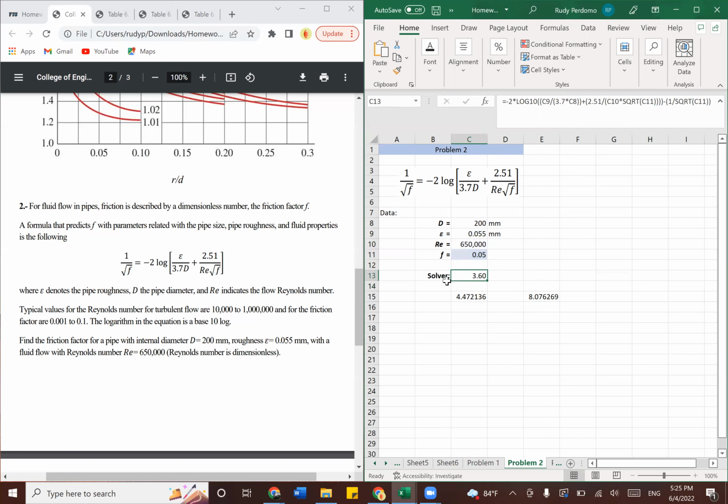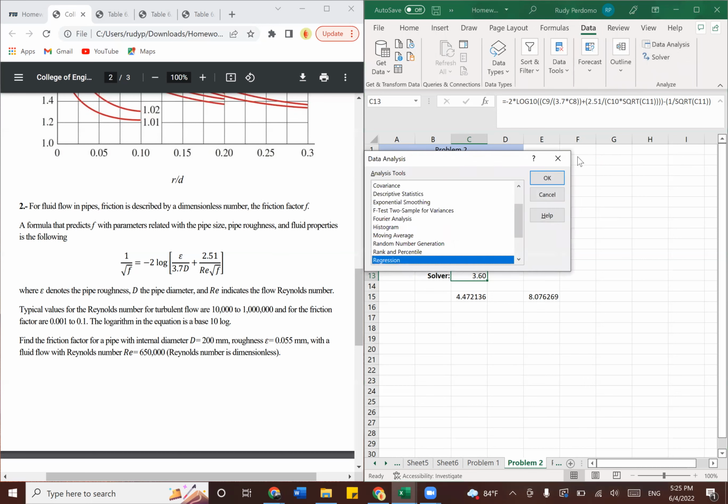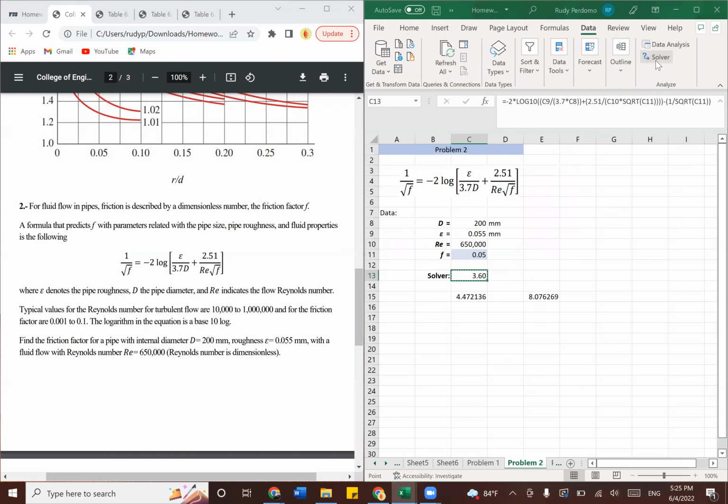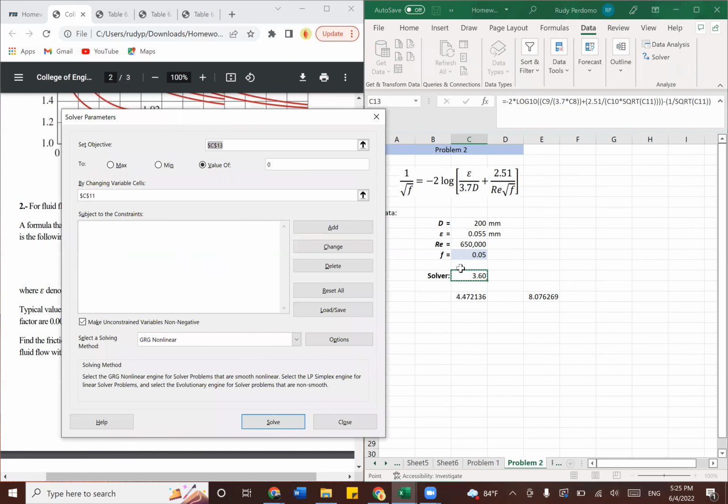All right. So we want to tell Solver, make this equal to 0 by changing the F value here. And once Solver makes this equal to 0, we should have our friction value here. We're going to go to Data, then Solver. You want this cell right here to equal 0, because that's what makes our equation equivalent, right? By changing the F value here. Wait, nonlinear. I'm so sorry.